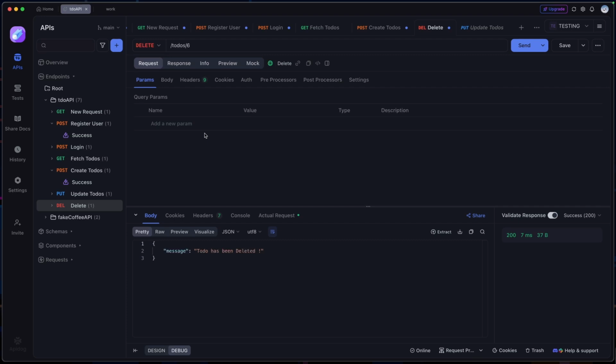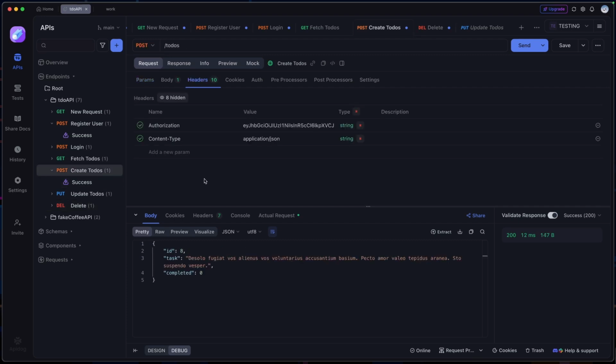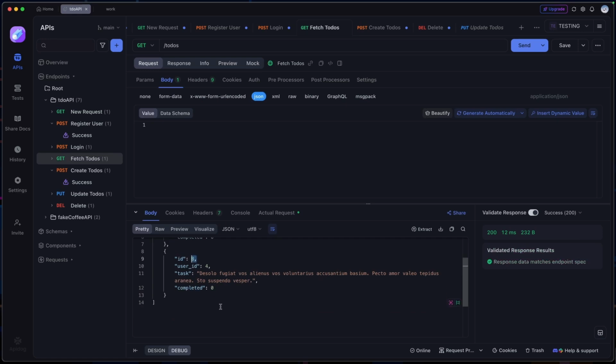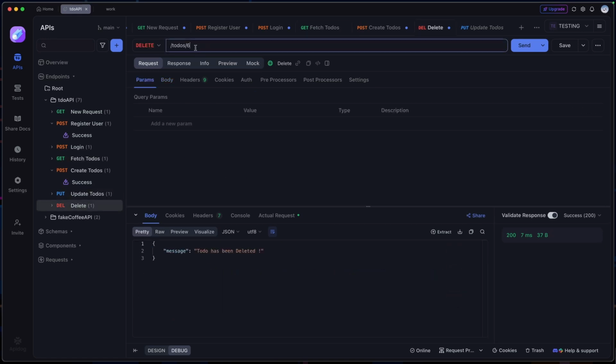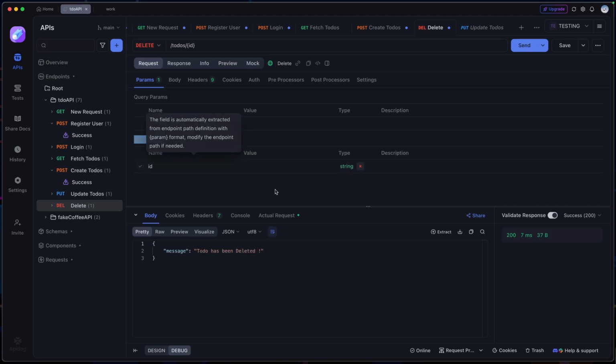If we want to delete, right? For example, I can just delete something with an ID. So if we have an ID of 8 and I just want to delete this one, we're just going to target it using its ID. So I'm just going to come in here and type in the ID like this. And you should see that it automatically generated this new path params. So now you can enter the value here. For example, the ID was 8, so we can go ahead and change this to, I guess, an integer. And then we can try this out. So send this. And there you go. The to-do has been deleted. Response 200. So that's fine.